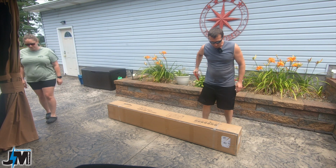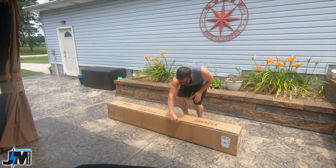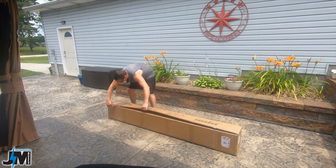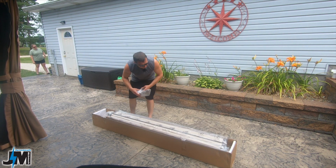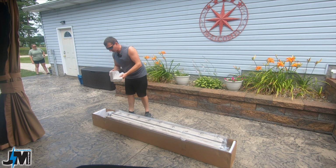So now we're gonna open up box 1 of 5 first and see if we can find the instructions. Just like the last gazebo I put together, I didn't know which box the instructions were in. So let's see if it's box number 1. All right, it doesn't look like the instructions are in box 1. It looks like these are the legs and most of the frame.